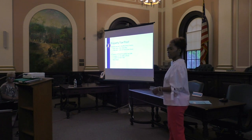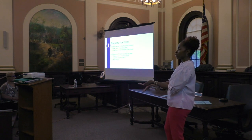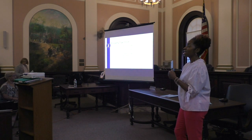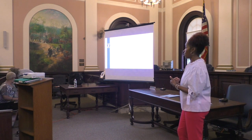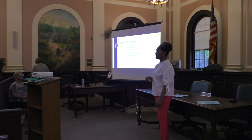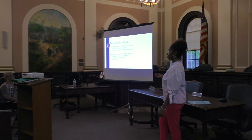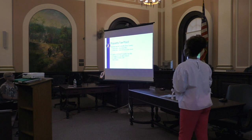So the proof of property taxes paid, we've already seen that form. So if you need to see it again, just open up your book to where the staples are, flip a page over. For homeowners, first-time filers, the form is called a PTR1A for homeowners. It's a PTR1B for mobile homeowners. Second year filers, the verification form is a PTR2A for homeowners, and it's a PTR2B for mobile homeowners. So just keep that in mind. And it says it at the top. It's nothing that you need to remember or know off of it.